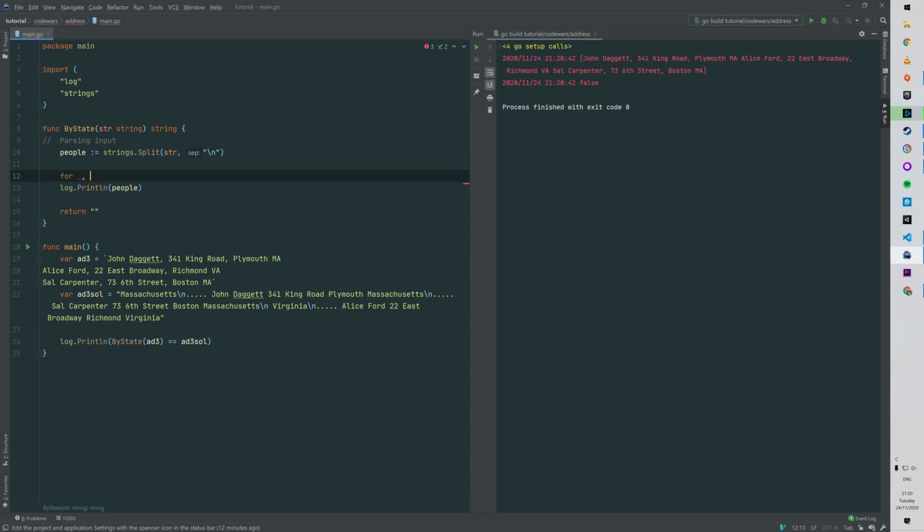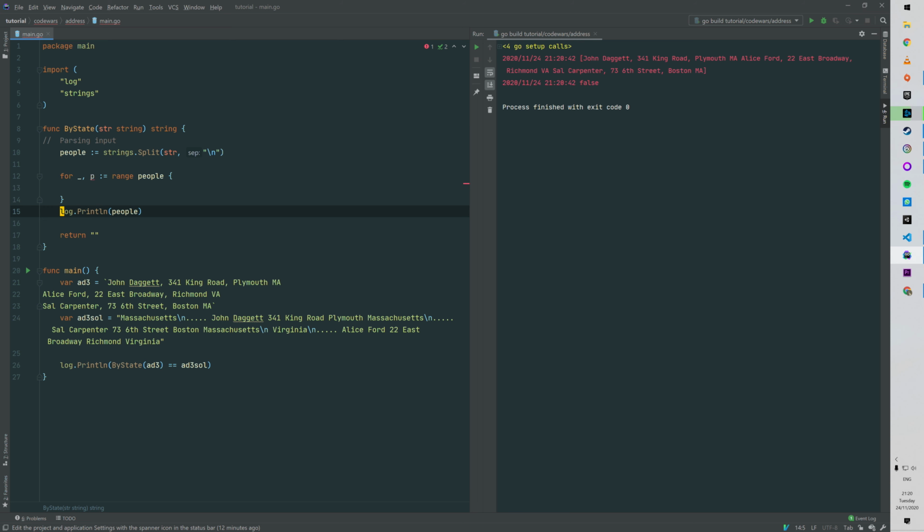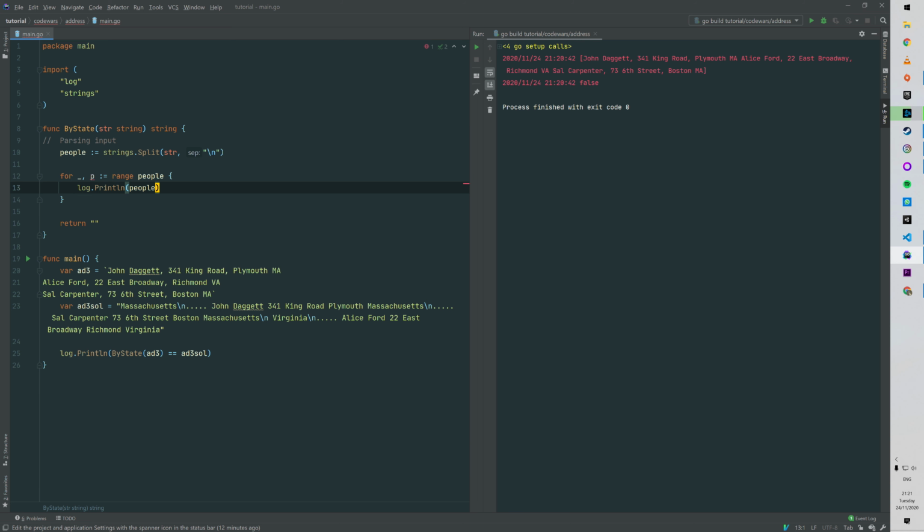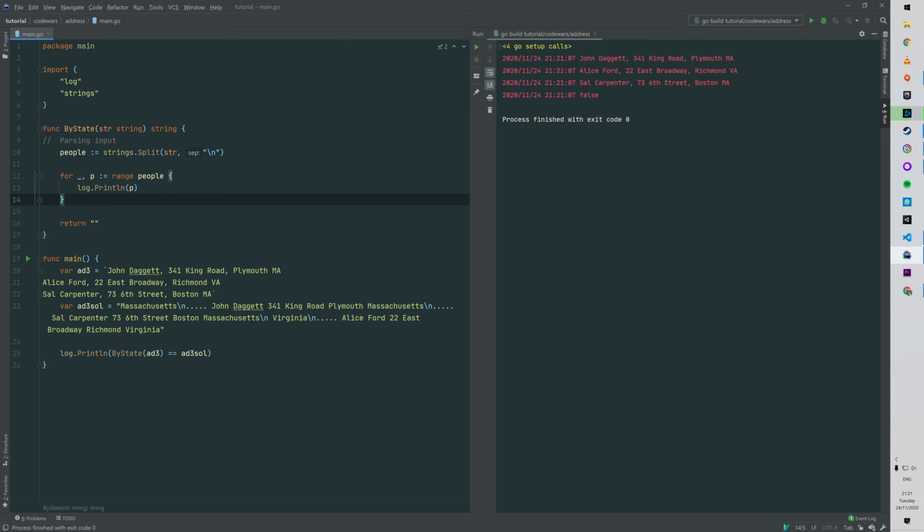So a range loop, looping through the people, and then we just print. Let's run that. All right, so we managed to get one line per person, so all good.